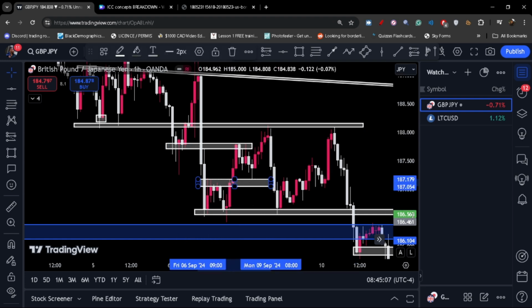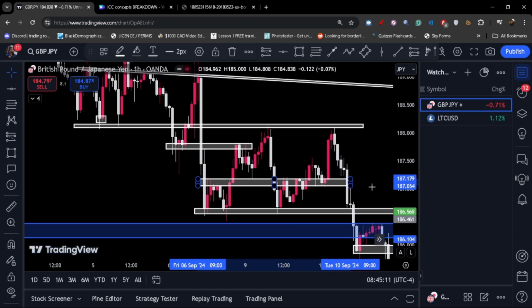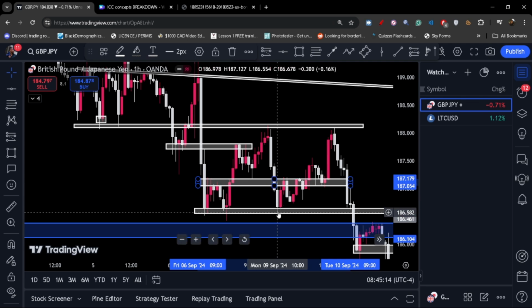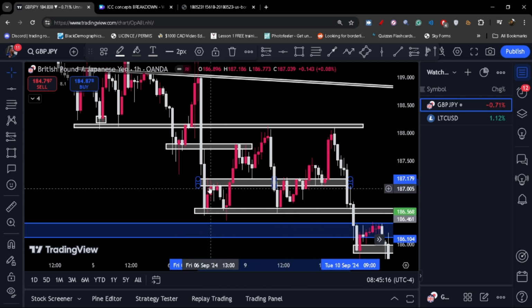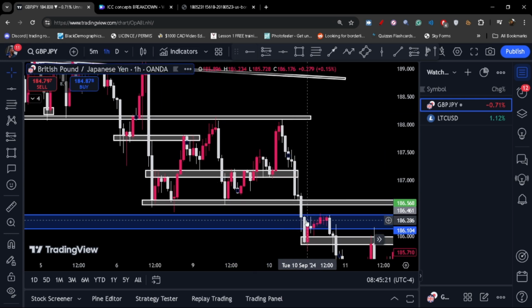So in this case here, guys, literally price came, you can actually even extend this to the top right here, right? Price came, sold all the way here, and then bought all the way here again. As you can see, it's still respecting this area of interest, and then bought to this area of interest again, and then guess what? It sold again, right?